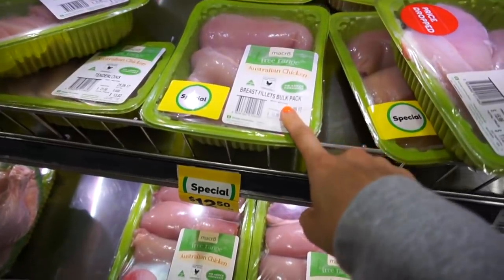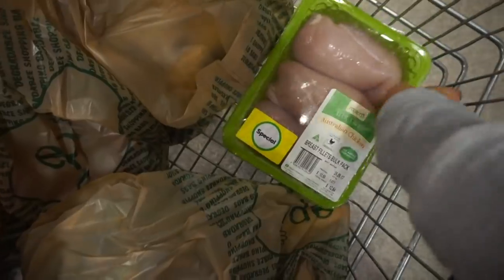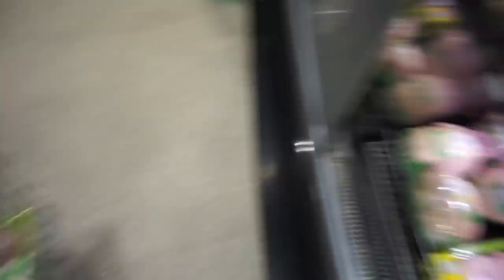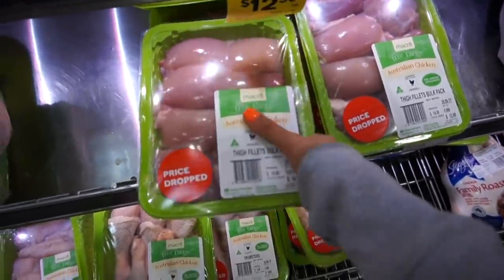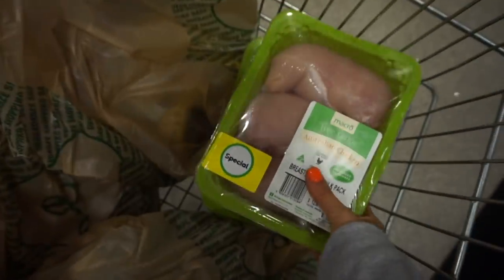With fish, I only like to get it on the day I'm going to eat it — I don't really like to freeze fish because it tastes better fresh. Salmon is our go-to and I'm like the world's best bargain hunter, so I only buy meat when it's on sale and then I stock up. I always buy the bulk pack. I'm also going to buy some free-range chicken thigh, and I might grab another chicken breast too because I know we'll go through it.